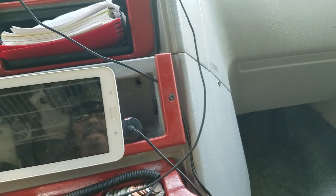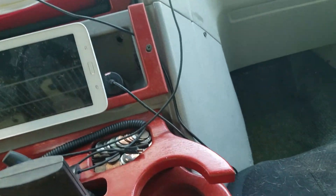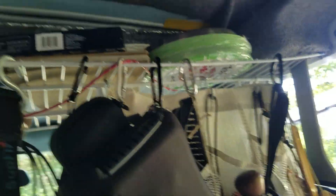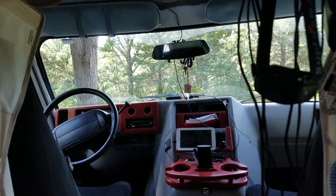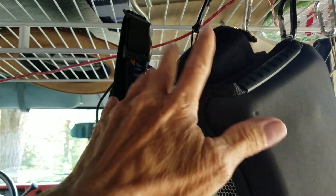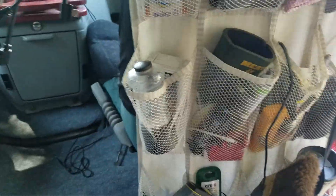No radio came in this van and it doesn't need one. I've got a tablet mounted and all my papers here. Obviously with a brown dog I didn't pick the best color for the seats, but they'll have to do for now. These are the compartments on the back of the doors. The rack I put up above, right behind the driver's compartment, holds miscellaneous things — dog treats, wires, drones, a walking stick, back scratcher, cooler cup, whisk broom, and a paintbrush to help take care of the black vinyl, which I still need to get carpet for.